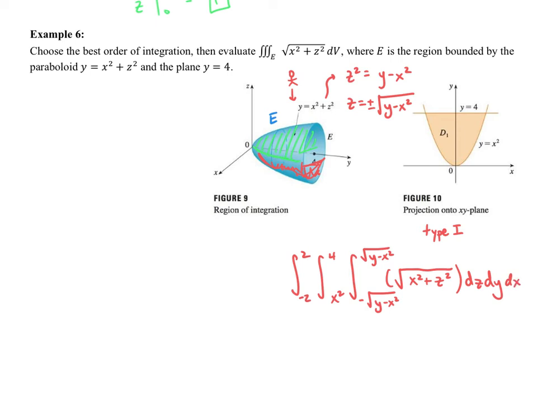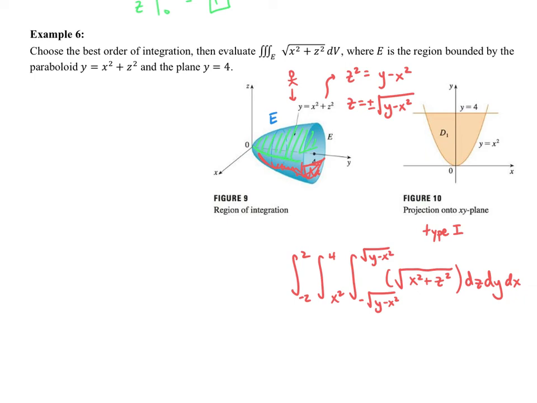Now, the reason that this is not a wise one to choose is because how do I do the antiderivative of this with respect to z? That is going to be probably too tricky, right? Because of that reason alone, we don't really want to pick a type 1 region. So why did I torture you through that? I want to make sure you know how to set them up in any kind of type. This is not the type we want to use because the antiderivative is not really possible right now. So we're going to choose a different type.